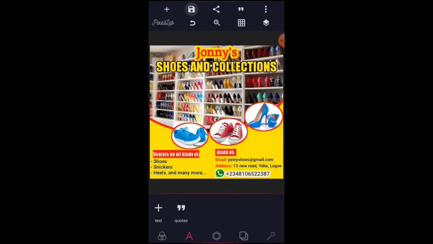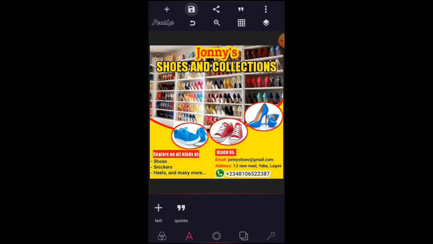So they are referred to as neutral colors. So you can just use two colors and your flyer will be very nice, like I just did here. You just need to be simple with everything. You don't have to combine lots of colors. Combining lots of colors doesn't mean that your design will be very nice. It might even make it dirty. So it's good to be simple in design.